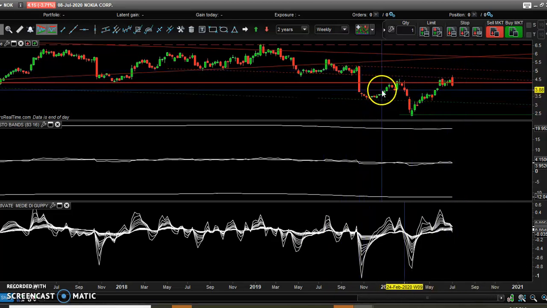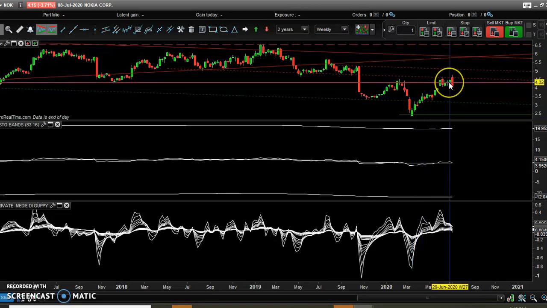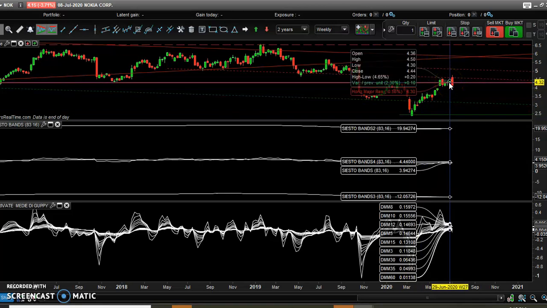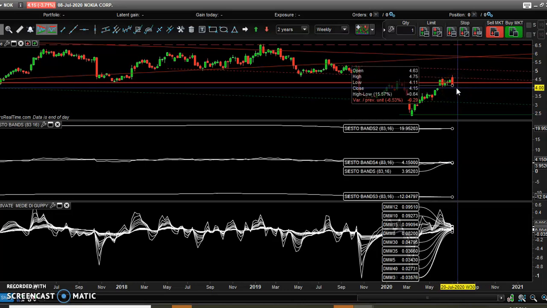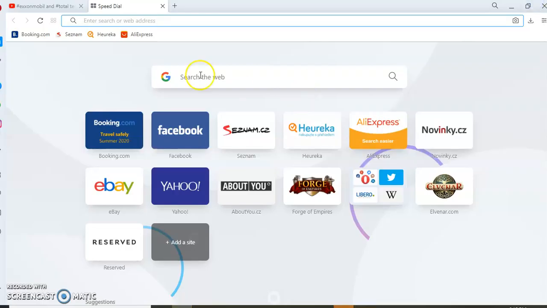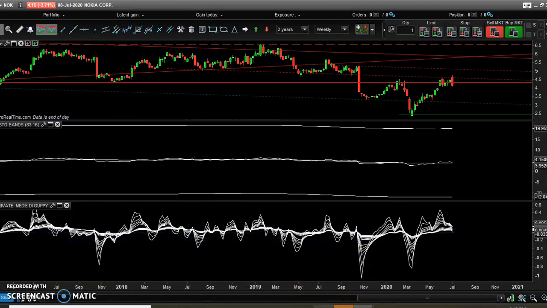So what is happening right now is that the price has tested the ex-support, which is right now resistance. So I will trigger a short definitely below this area. Below 4 US dollars, I'm definitely shorting Nokia. Let's move on and now analyze the last one, which is Micron Technology.